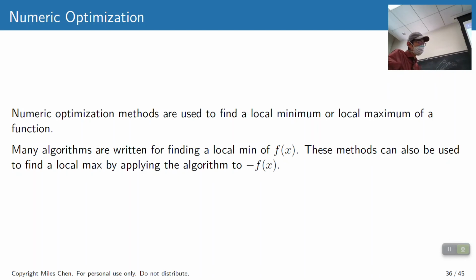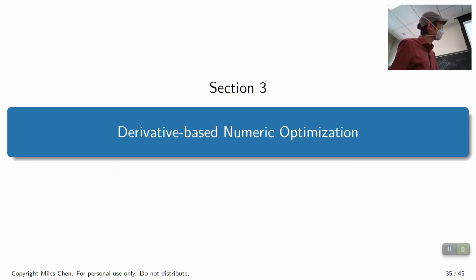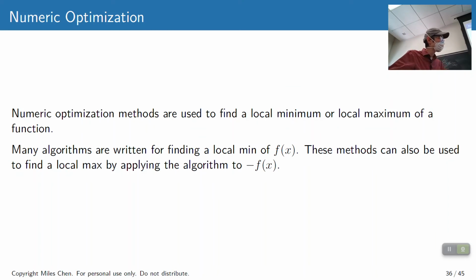So now we can talk about numeric optimization. We'll cover a few numeric optimization methods, but for now we'll look at derivative-based numeric optimization. So far we've covered a bunch of root finding methods, and we talked about approximating a derivative. Let's say we want to find the local min or local max of a function. Finding local mins and local maxes is known as optimization. This is the job of optimization: we want to find out where a function is maximized and where it is minimized. That's often what we're trying to do, right?